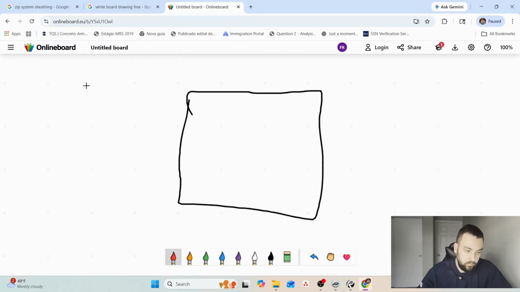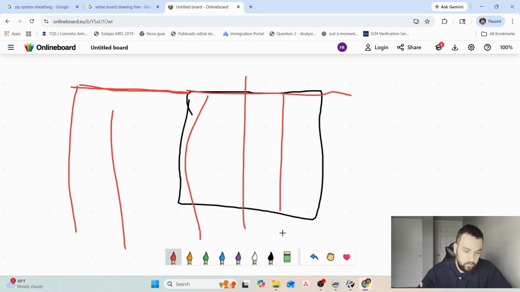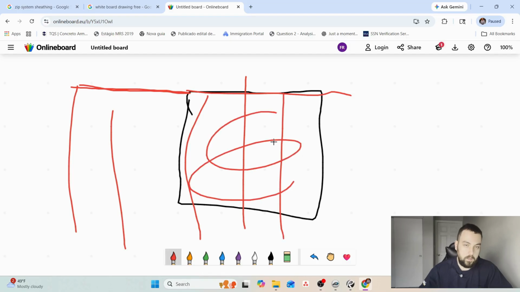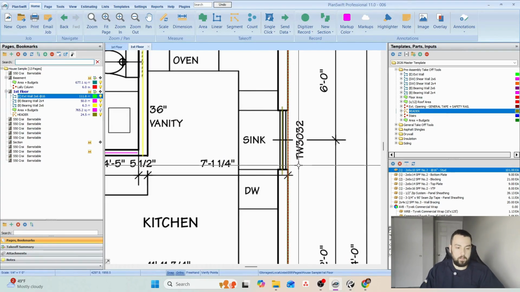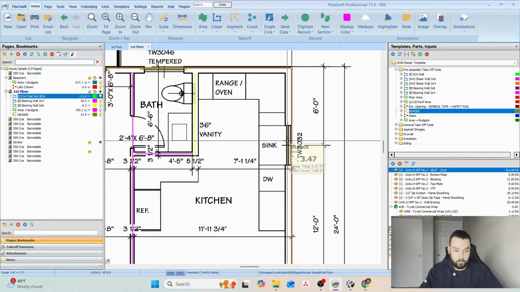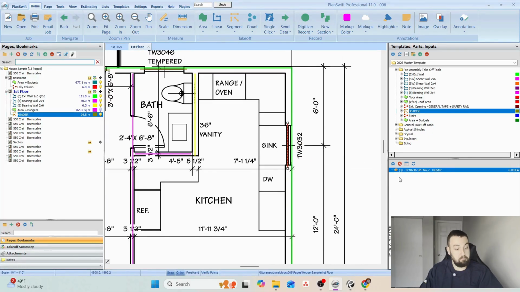As we do the takeoff, we don't stop the linear here for the studs, just keep going. So it's already accounting for studs inside the window that we usually are not going to use. So the math will help us to account for these as jackings, okay? Just to go quicker, it's not gonna affect the pricing of the project. So just a matter of taking out the header. Cool.